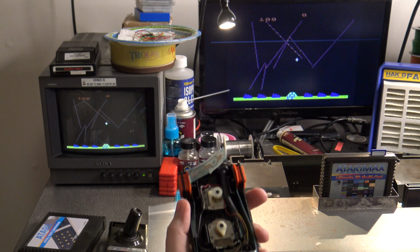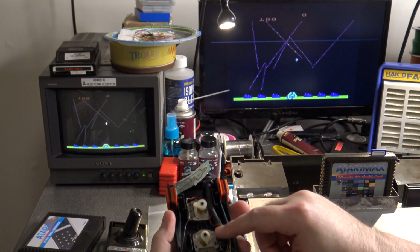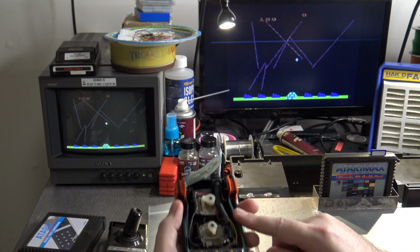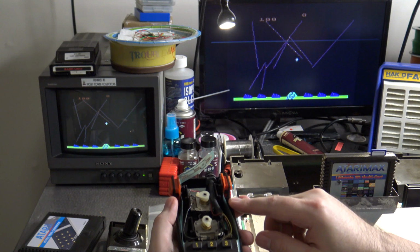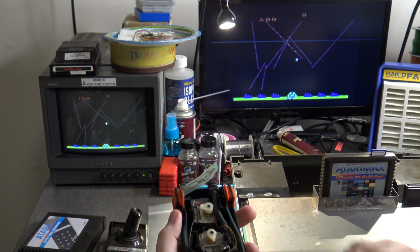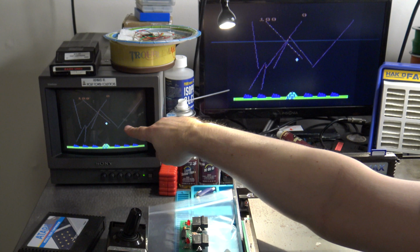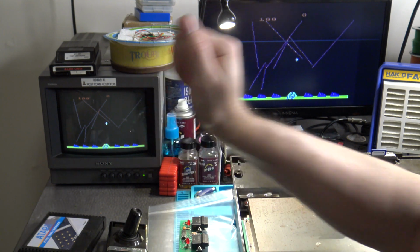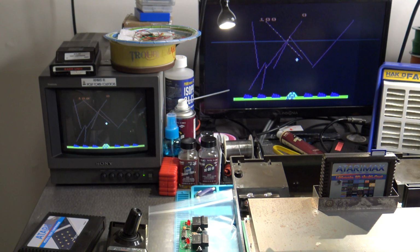I've now paused the game real quick. So I still have the trimmers in the 6 and 9 position, and basically when you start up a game of Missile Command and you have your trimmer pots on the controller adjusted in the center like I said here, and you know that this is working properly, the cursor, the crosshair itself, should be basically centered on the game screen when the game starts up. So if it's not for whatever reason, again, you can use the flat-bladed screwdriver and you can adjust that potentiometer while you have the game paused like this until you basically have that cursor in the center of the screen where needed.